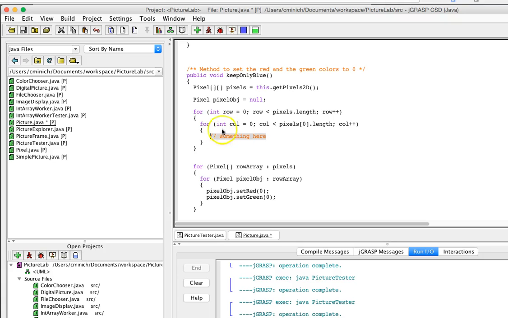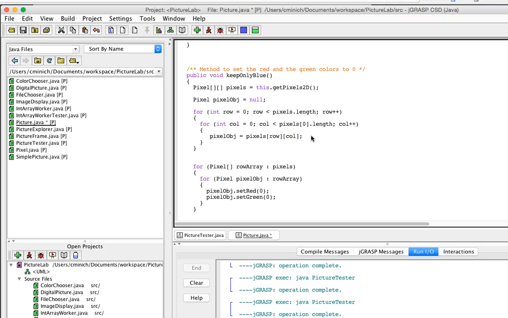This variable pixel object here, or any variable name that you want, would be set equal to the current pixel element that you're up to based on the iteration of your row by row, column by column, top down traversal of the two-dimensional array. So each pixel ends up being plugged in here, one at a time.